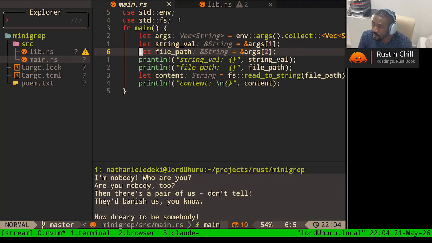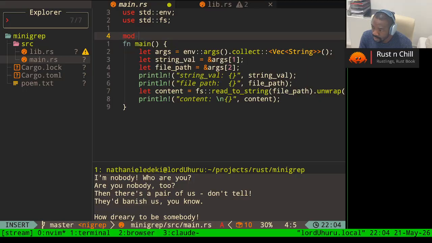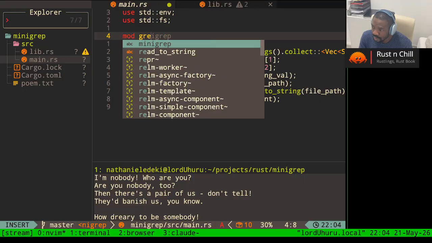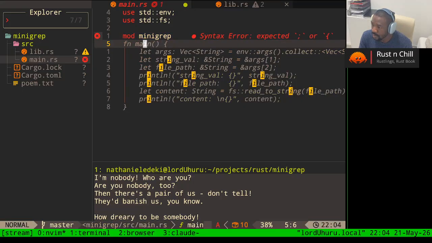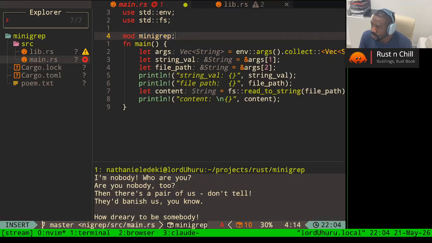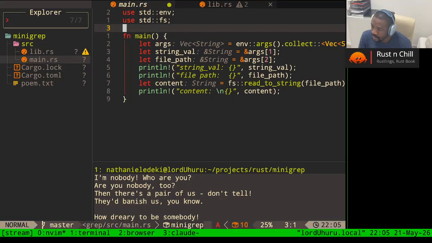So here we need to say mode. We need grep. Wait. No, wait. So we want to use grep.